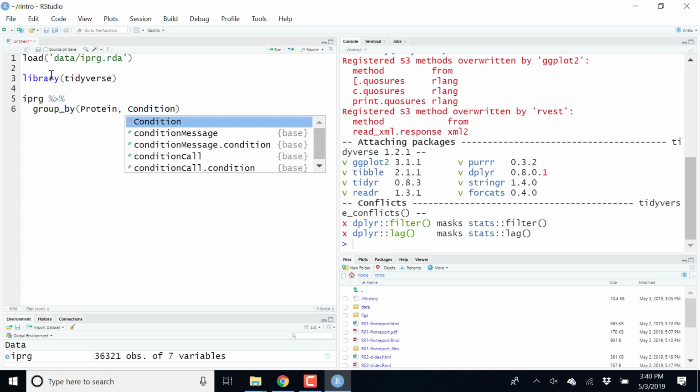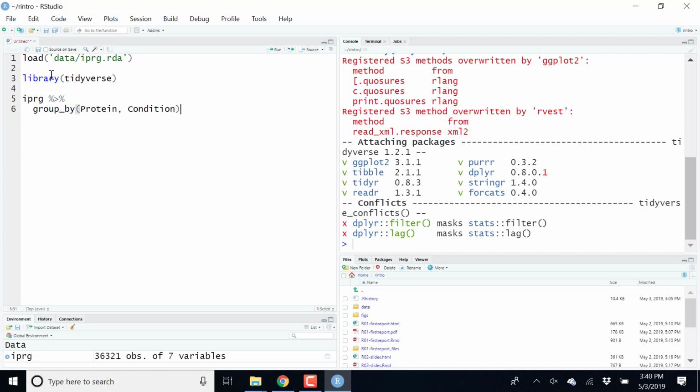Previously we just grouped by condition, but here it is protein and condition, so we group by the combination of protein and condition.